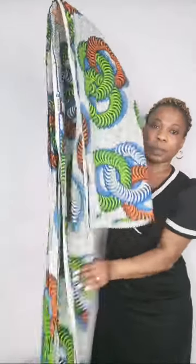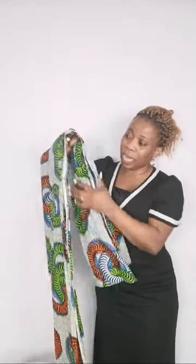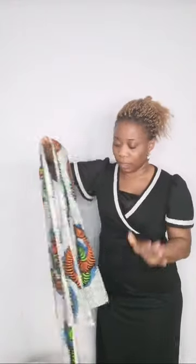So we don't do the measurement or the folding again. This next style I want to teach you is very simple. You will divide it 30-70, the measurement. We already folded it, so you now divide it 30-70, and you start from the back.